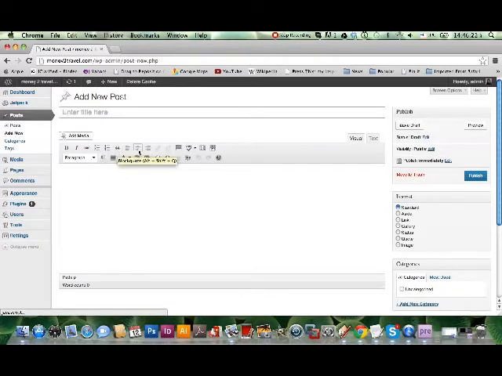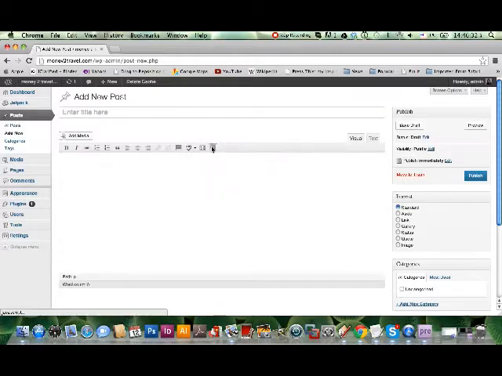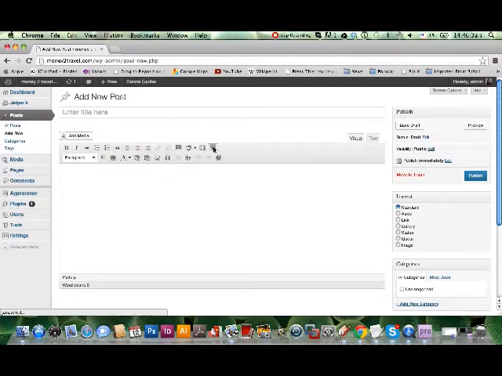Sometimes you will have this area, which is called visual, closed like this. So I will just open it. If you only have these options, all you have to do is press on here, and then you will have all these other options.